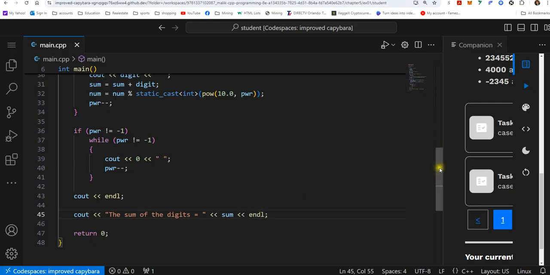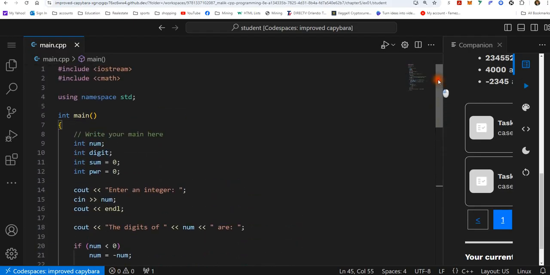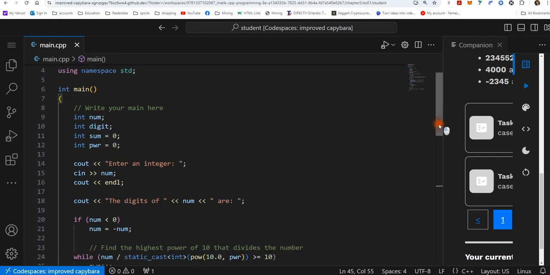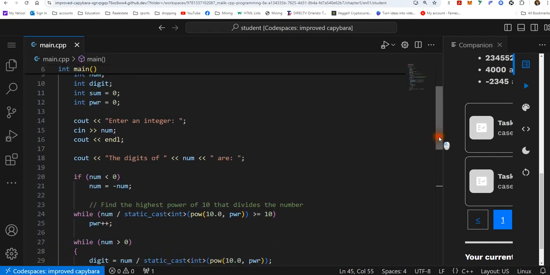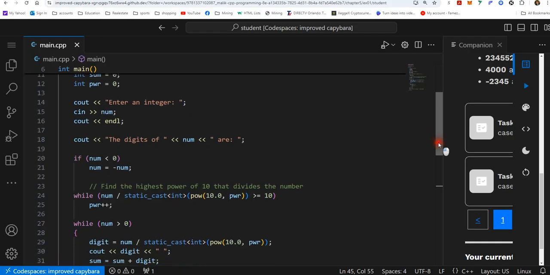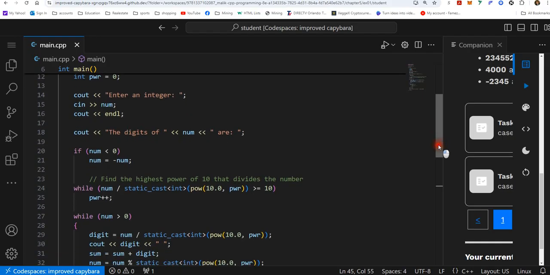Let's go ahead and check our lines for errors real quick. So we started out line 2, we added an include cmath. Then we declared our variables, two integers, num and digit, and then we had two more, sum and pwr, which we initialized to 0. Then we went down, enter an integer, which is num and endl, and then the digits of the number are.